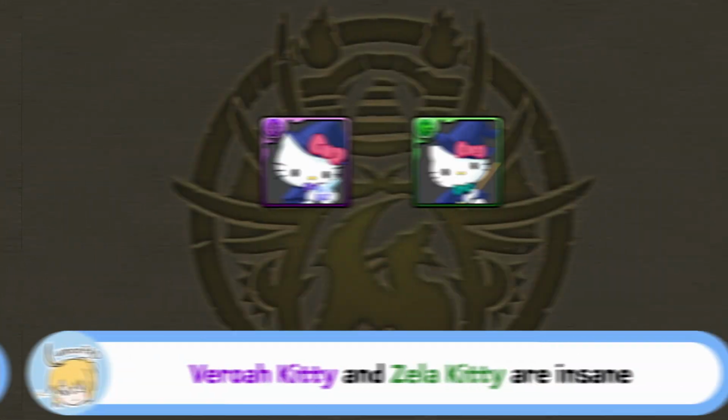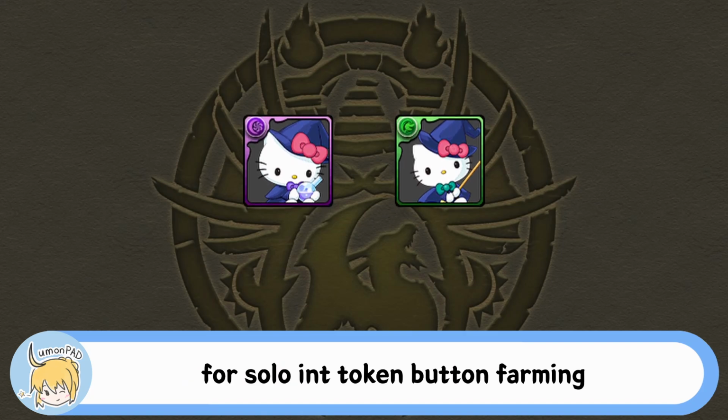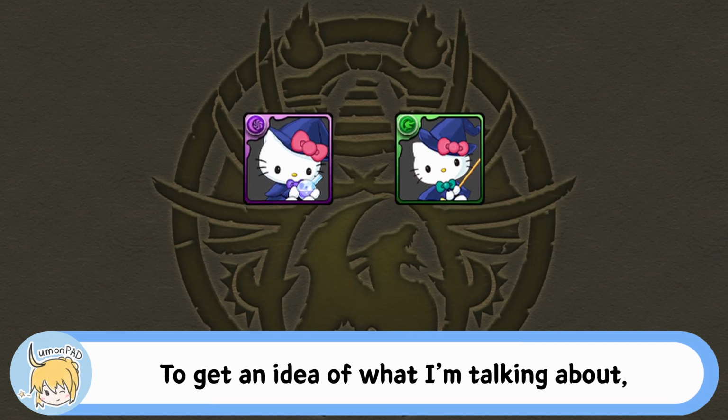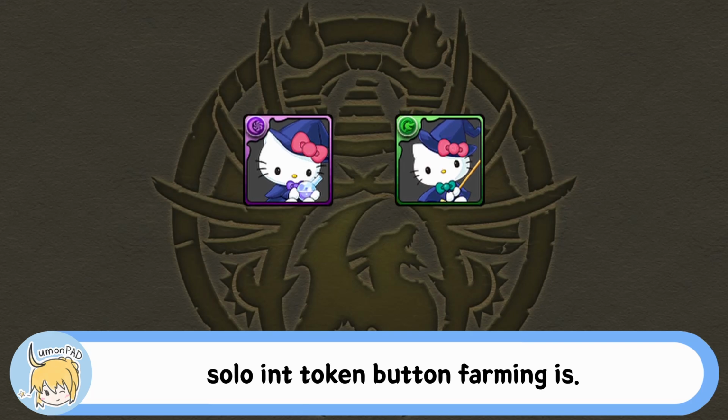main course. Veroah Kitty and Zela Kitty are insane for solo int token button farming because they are direct upgrades to current optimal farming cards in this niche. To get an idea of what I'm talking about, let me first explain what solo int token button farming is.